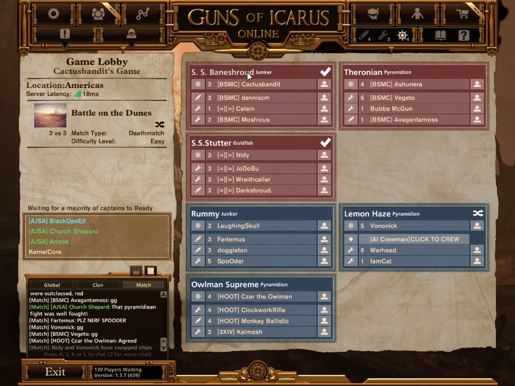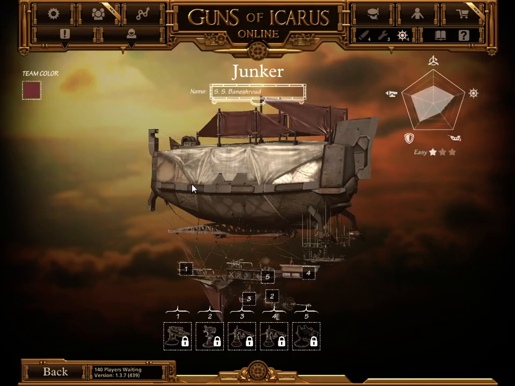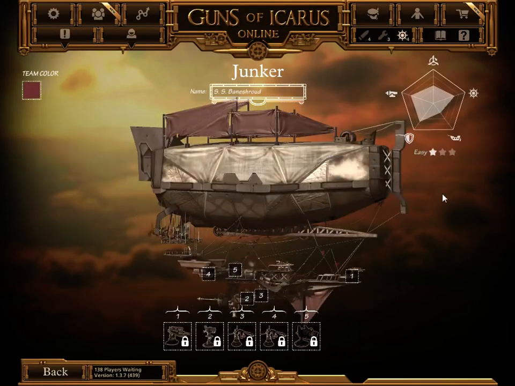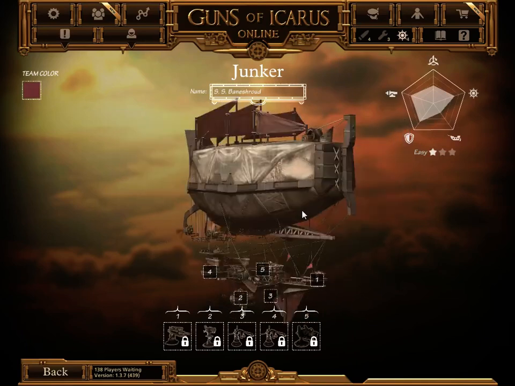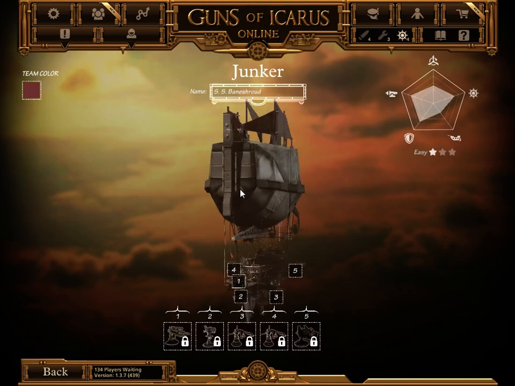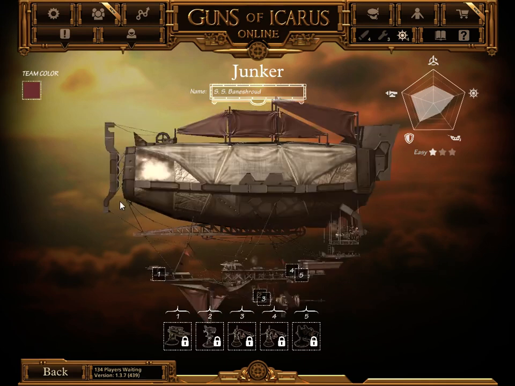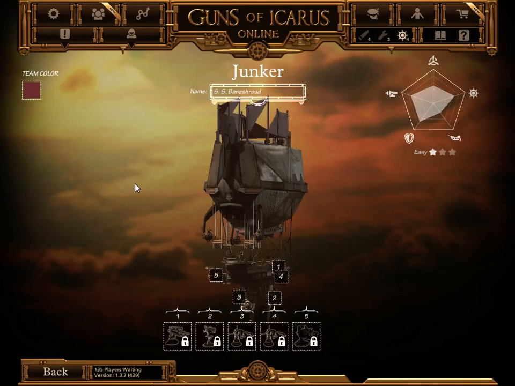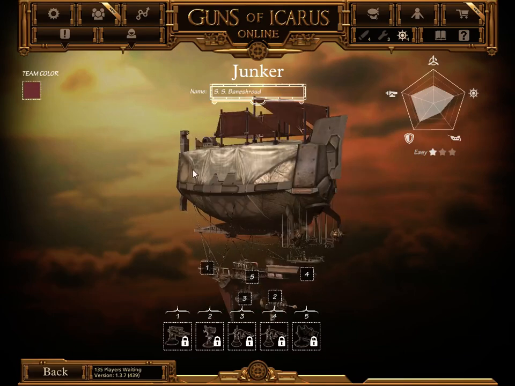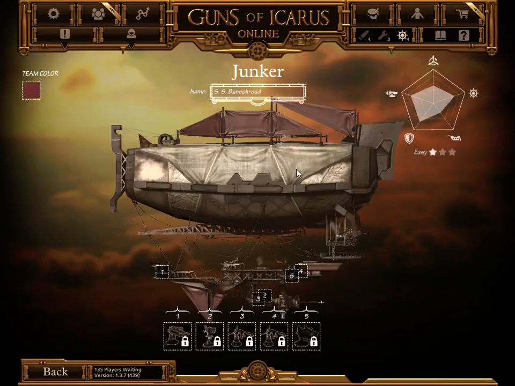Let's look at this red junker here. Alright, they have a Merc forward. They have 2 flamers. Interesting, they have the flamers on alternating heights on different sides in the 3 and the 4 slot on the junker. They have a light carronade on the 5 slot, and they have a rocket carousel on the 2. So that's kind of interesting.